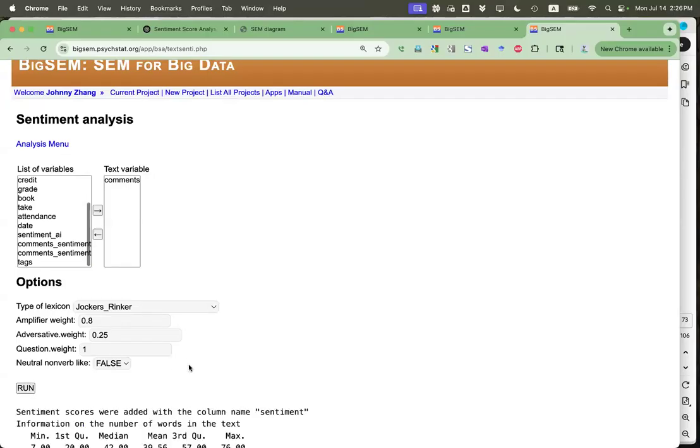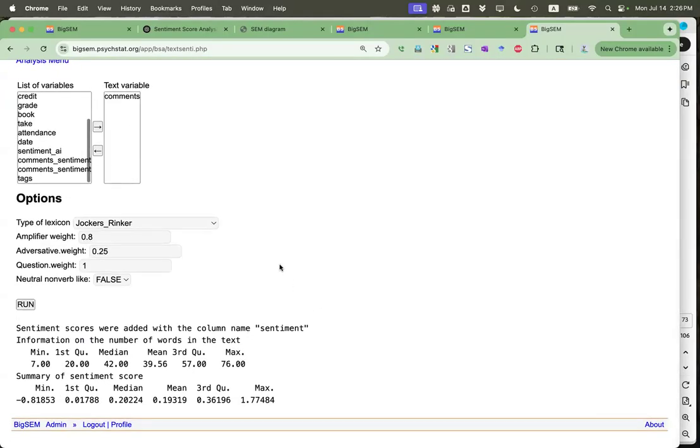It should work for two, but here I'm using just one sentiment column. What it does is create a column with the name sentiment. Maybe we should change this to be comment sentiment.